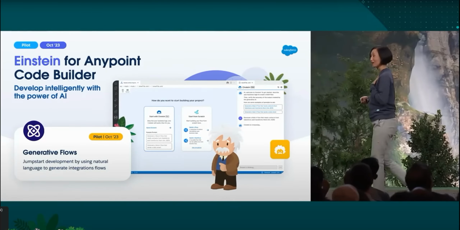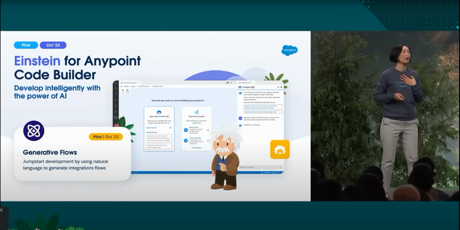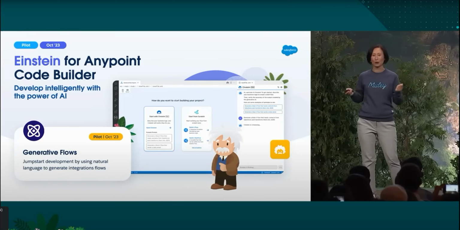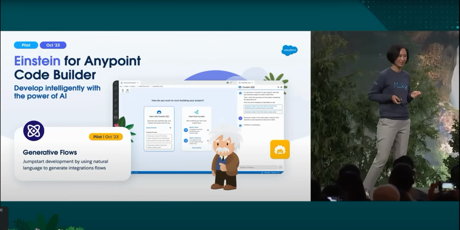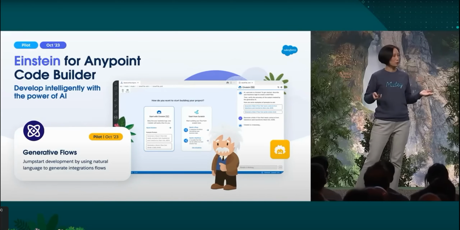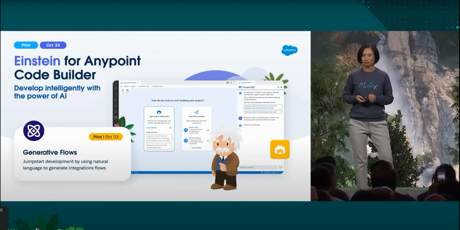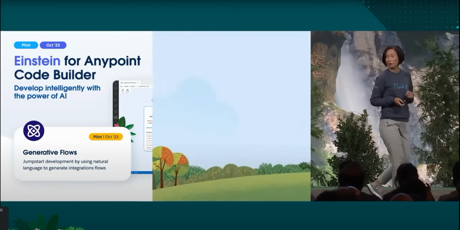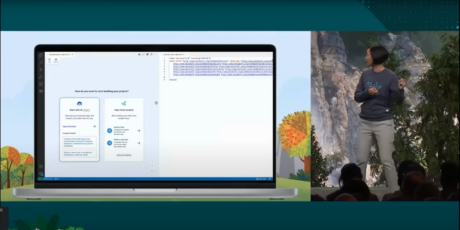It is also built on VS Code, which means that you have access to a vast ecosystem of extensions. And here comes my favorite feature. We'll bring the power of AI to MuleSoft with Einstein for Anypoint Code Builder. That's right. Einstein will help you use natural language prompts to create flows for you. Now let's take a look to see how it works. And before we do that, let's give a big shout out to my amazing demo drivers, Sue and Aridam.